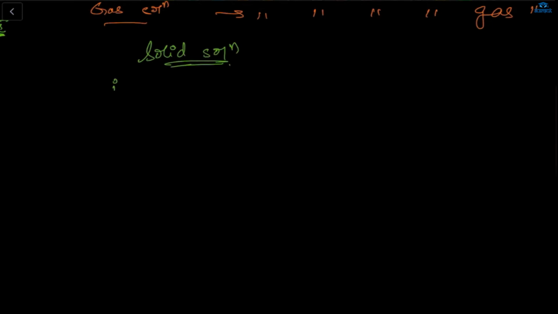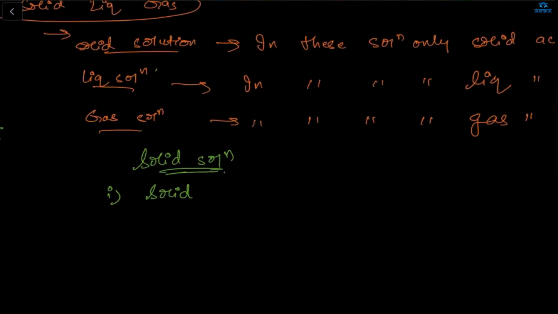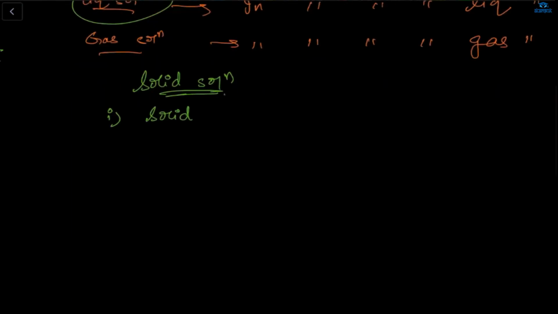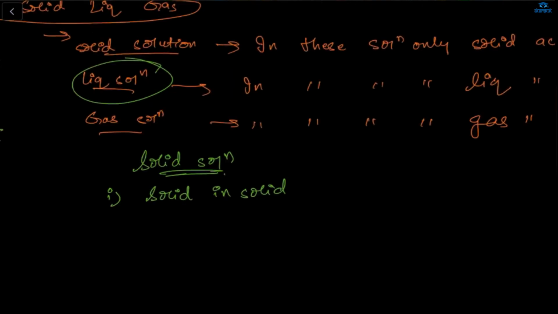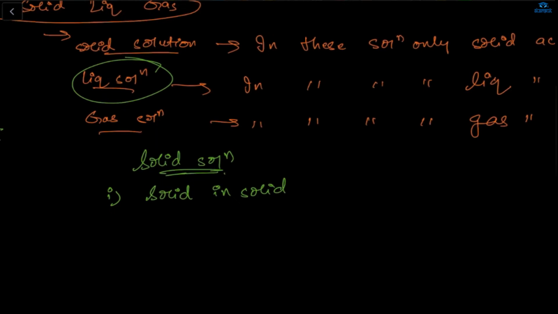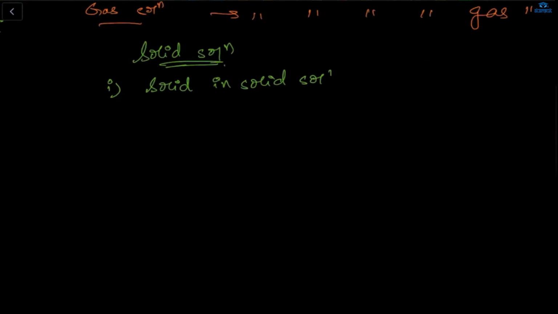First we will talk about the solid in solid solution, then the liquid in solid solution, then gas in solid solution. And for the liquid one, we'll talk about the solid and liquid, the liquid and liquid. That's why it's saying 9 types. Very good, Arham. There are 9 types, but these are further classified into 3 types, and in each there are also 3 subtopics. So 3 threes are 9. Solid in solid solution.